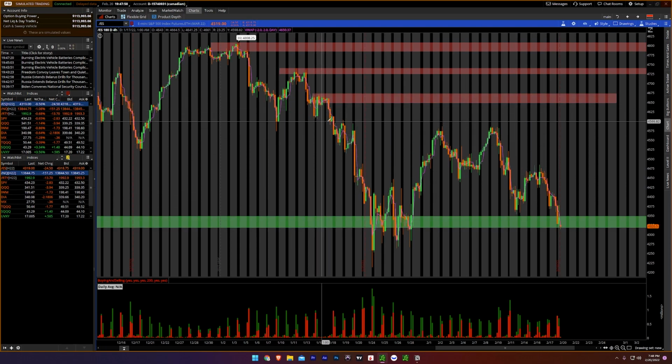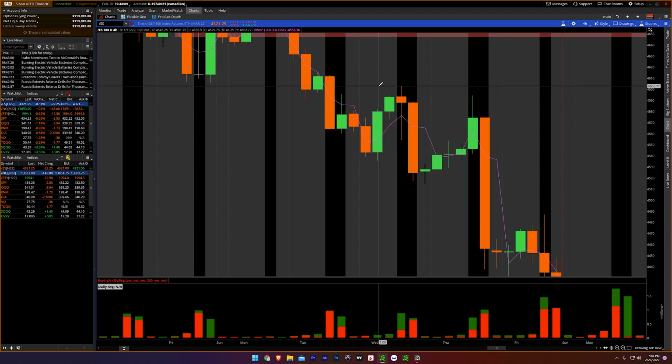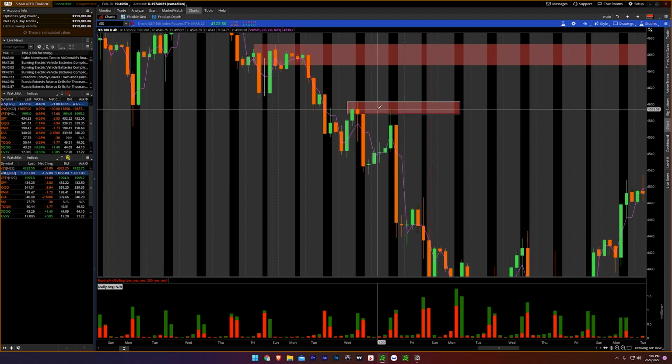I would keep doing this. I see a huge impulse move down right here. So I would go from the top of this candle to the candle close, right? And we can clearly see the next day we came into the supply zone and rejected and had another huge impulse move down, which created more supply inside of this supply zone, right? Which makes this supply zone even stronger in my opinion. So I would draw another zone right here from the top of this candle to the close of this candle, because if I do it from the open of this candle, this zone will be literally huge.